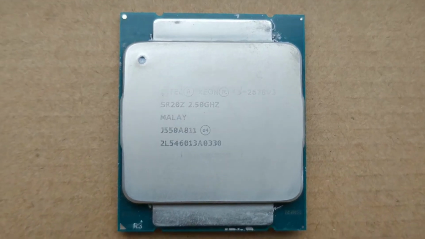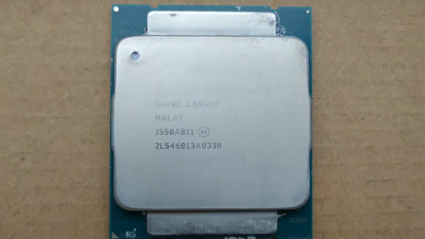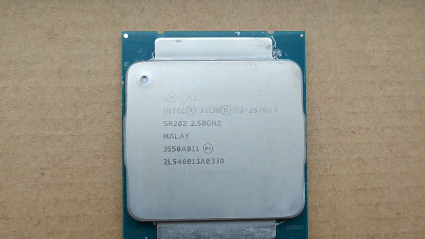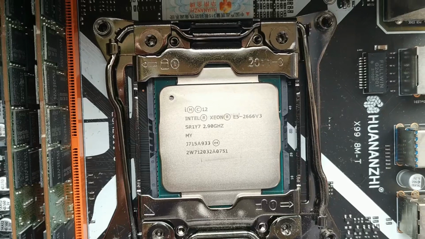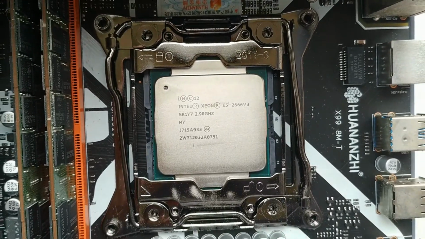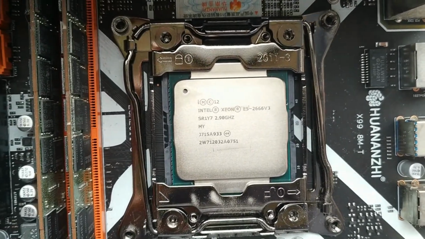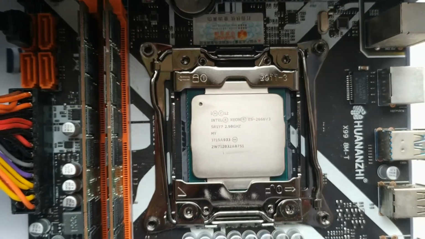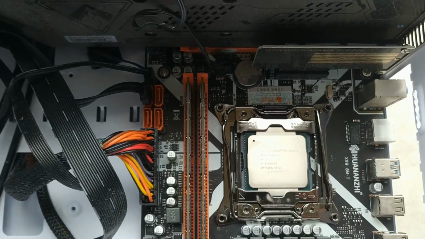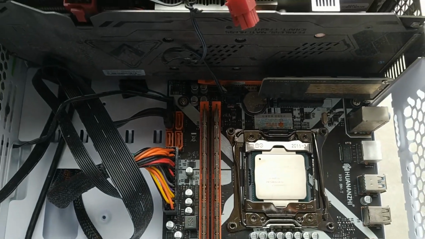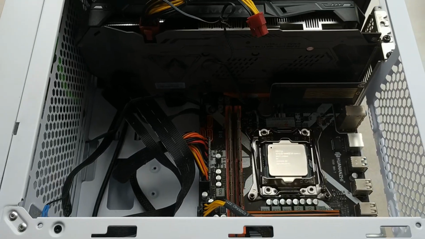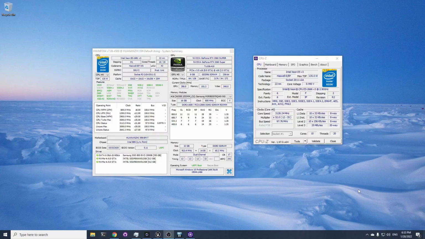Hey, how's it going? So I decided to replace my Intel Xeon 2678 v3 with an Intel Xeon 2666 v3. I reset it yesterday and installed it this morning, as you can see in the video right now. One of the reasons I decided to switch is that right now on Taobao, and I guess the same on AliExpress outside China, the 2678 is about three times as much as the 2666.